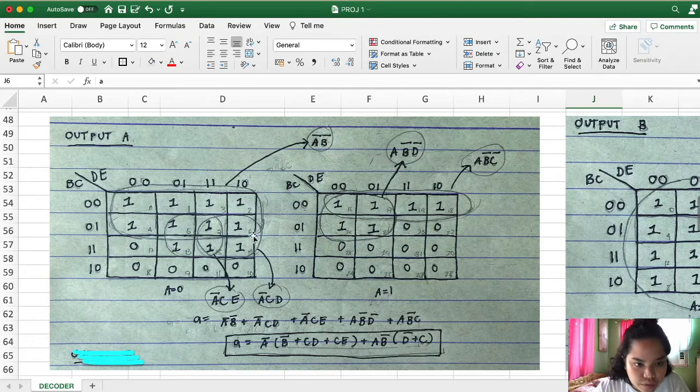Then for the next group over here, we also have not A because A is not cancelled out, since we do not find any group of A overlapping with the matrix on the right side. So as we can see here, it will also be not A, and since the literal that remained unchanged was C and the unchanged bit was 1, C will stay as is. And then for the column, the unchanged literal is D and the unchanged bit is 1, so D will stay as is. So for the left matrix, we have not A ANDed with not B, ORed with not A ANDed with C ANDed with D, ORed with not A ANDed with C ANDed with E.